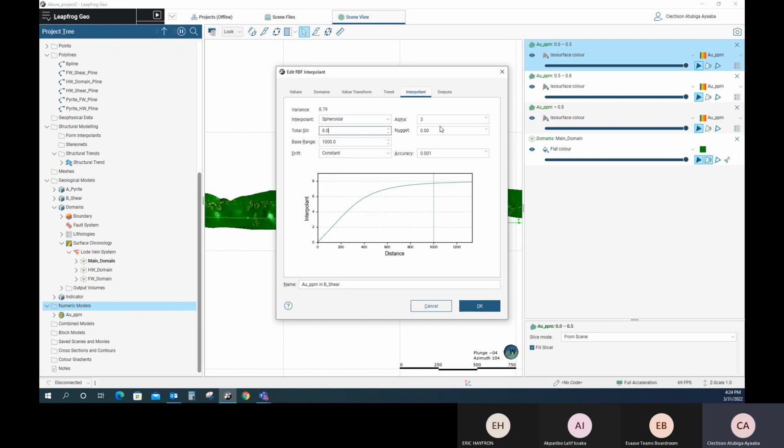I think I explained these ones yesterday. I want the sill and then the range, the base range. We'll explain it in detail when we get to variography. But what if you haven't seen variography before?